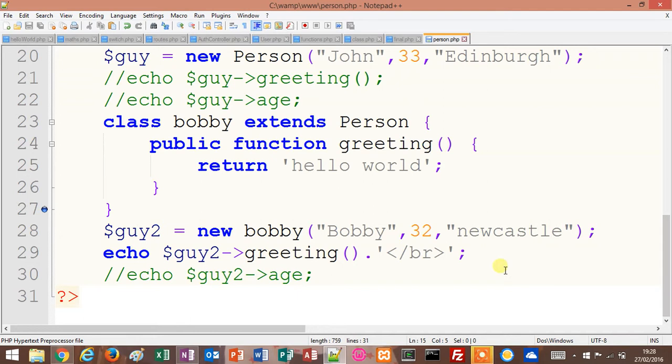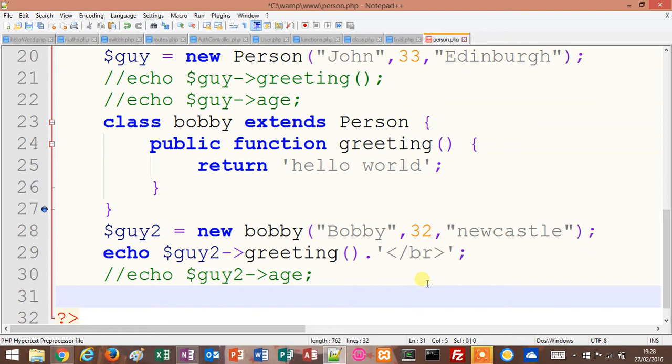Another thing we can look at is that we can actually call a class without creating an instance of it.